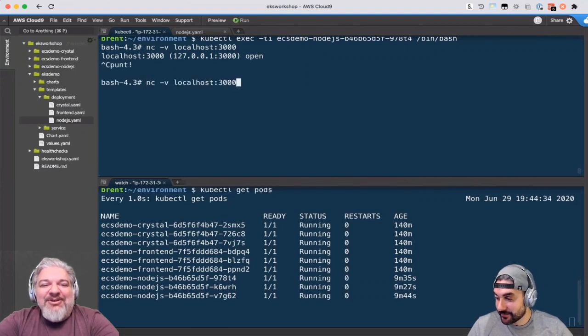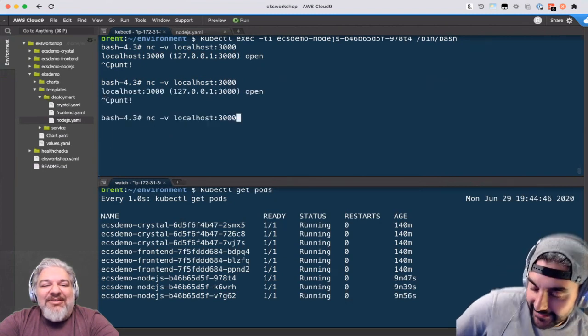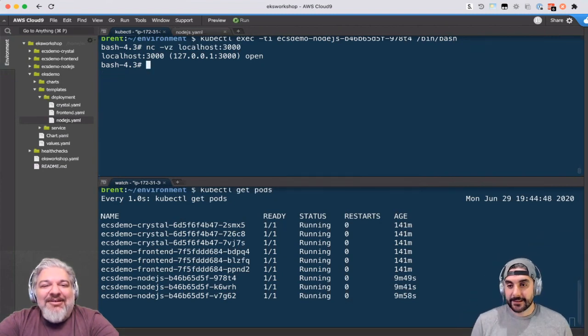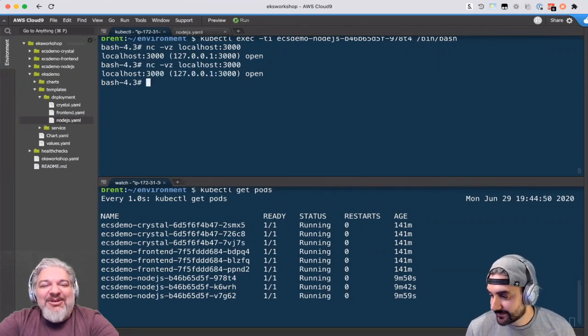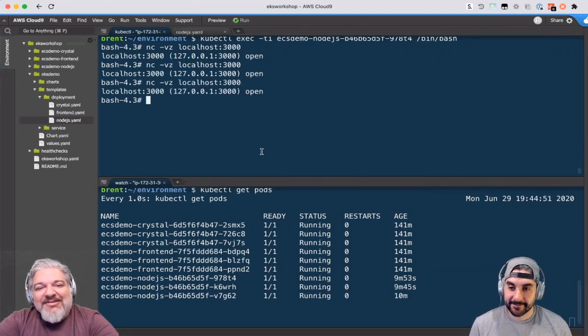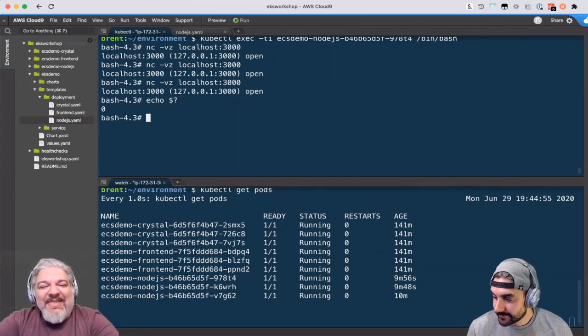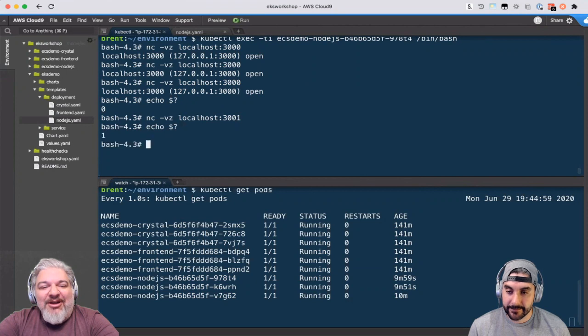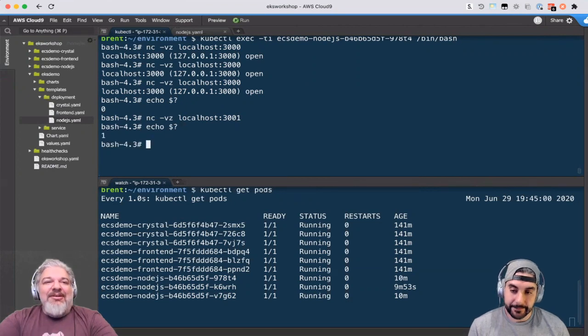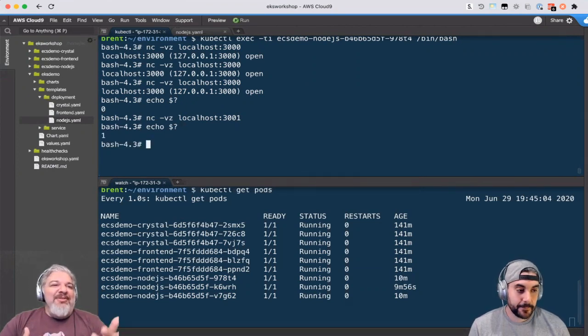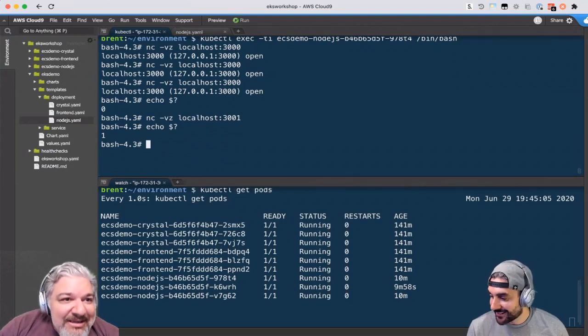So you could totally, I don't know, how do you make this? You'd have to explore to see how netcat would release. But yeah, dash z, dash vz. Yeah, thank you. So you could totally health check based on this, and you see how. But if it's the wrong port, it would fail.